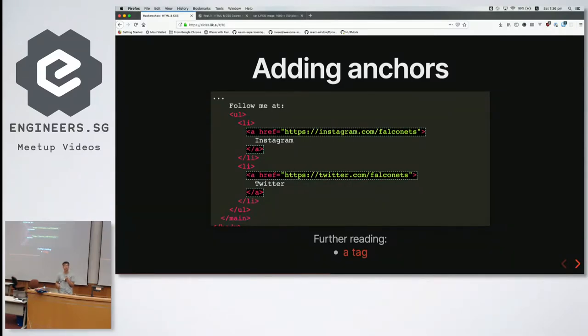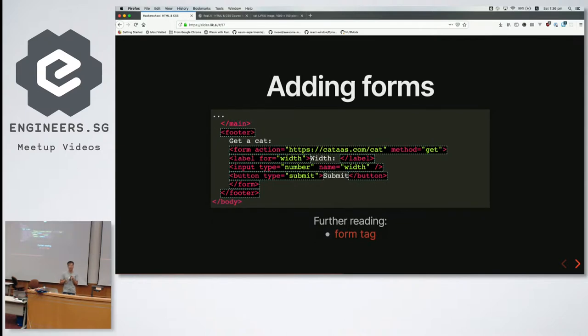So for those who weren't here just now, I sort of demonstrated the final HTML page that we're making. And I included a form where you can submit to get a picture of a cat. Right? So the next step we're going to do is to add a form to retrieve pictures of cats.